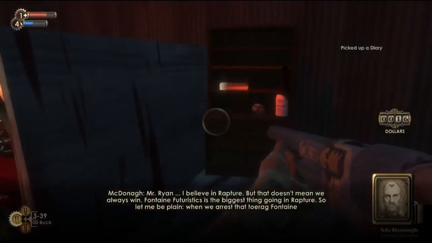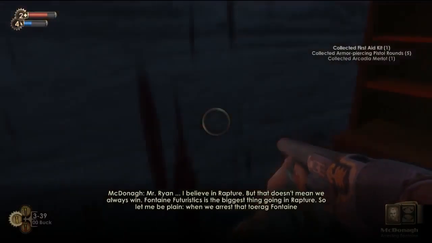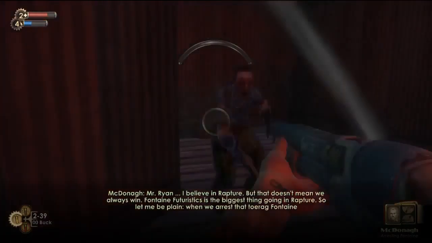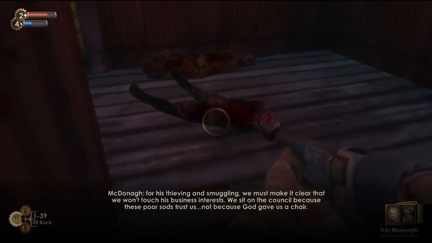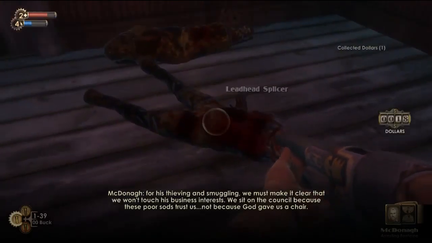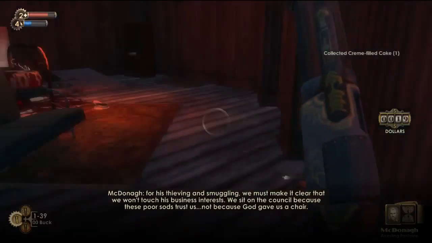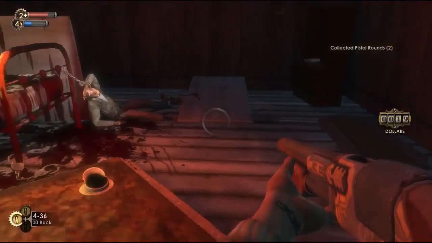Mr. Ryan, I believe in Rapture. And that doesn't mean we always win. Fontaine Futuristics is the biggest thing going in Rapture. So let me be plain. When we arrest that Torag Fontaine for his thieving and smuggling, we must make it clear that we won't touch his business interests. We sit on the council because these poor sods trust us. Not because God gave us a chair.